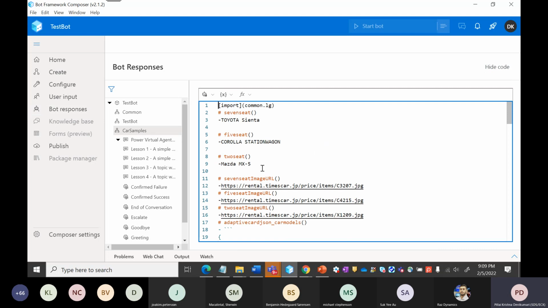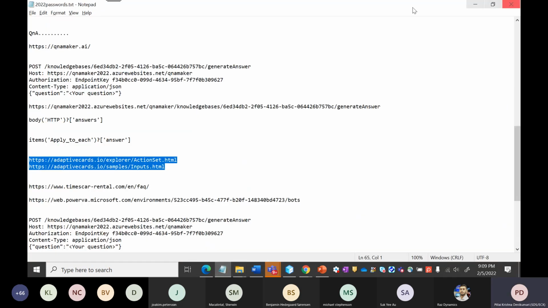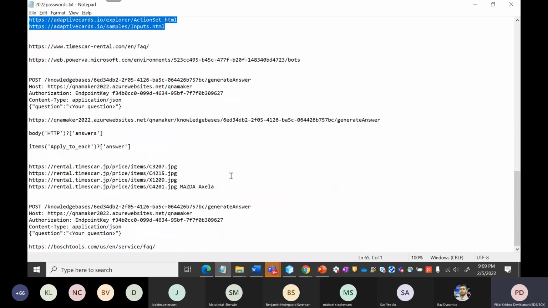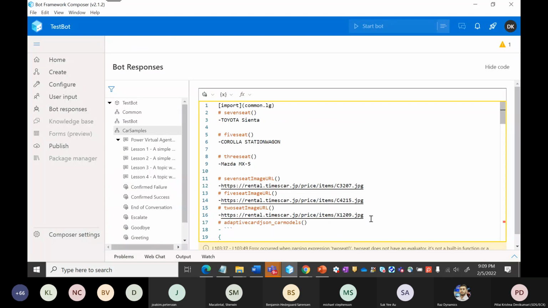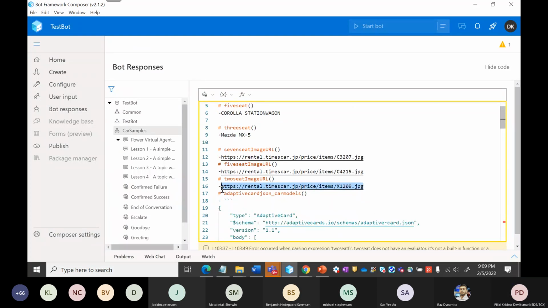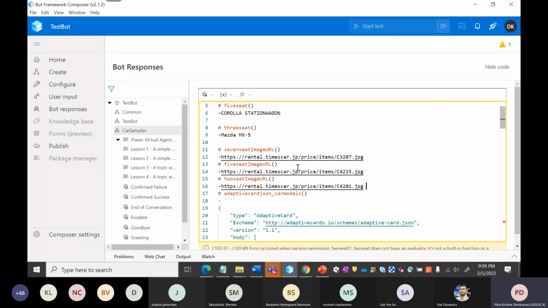So here, instead of two-seater, I want to go for a different control. Let me say I want to use a three-seater. I think I have an image URL which is copied already, so I'm going to take this. My model name is Excella.